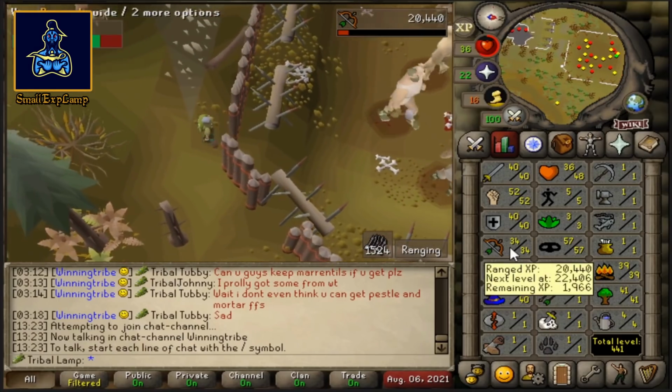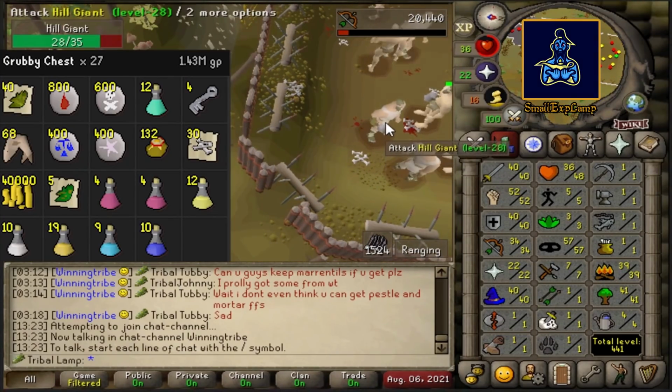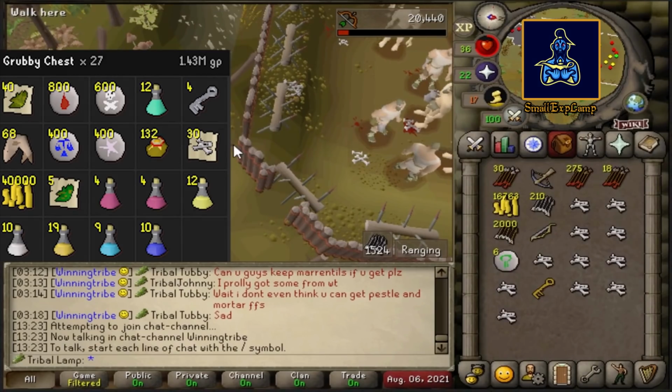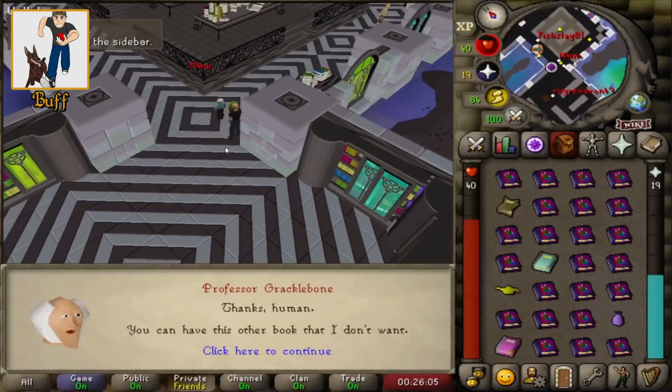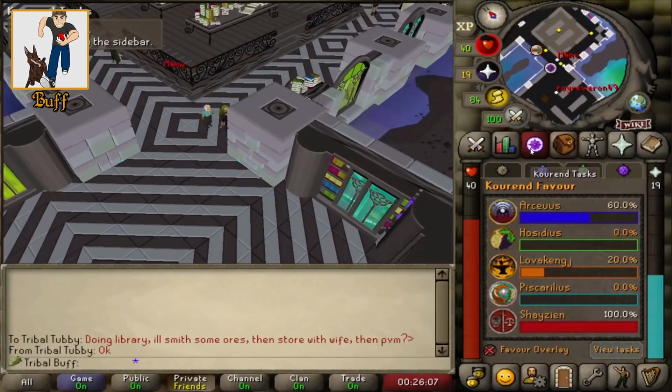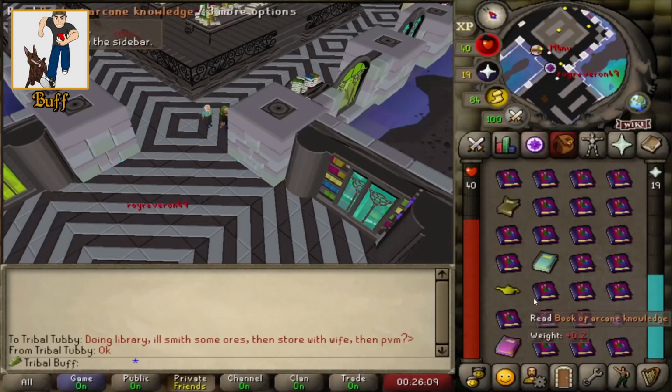Right now up to 34. Just open a bunch of grubby keys. There should be a clip of that. If not, the entire loot will be up on screen. Now pretty decent overall. I was happy with the turnout in terms of the keys. All right, there we go. That's 60% favor, which will unlock the Arceuus book.